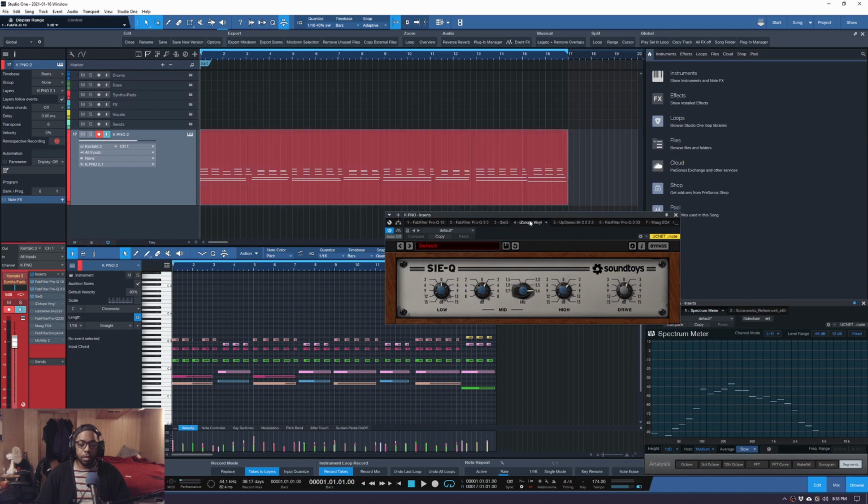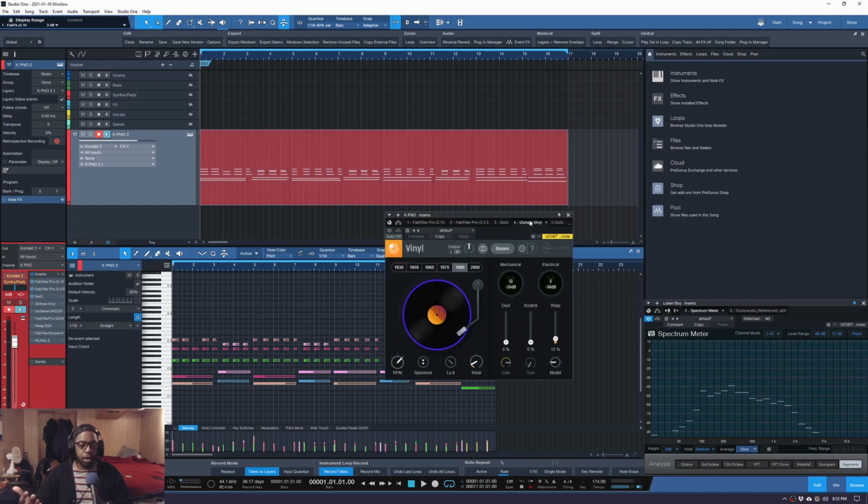All right, next. And this is what I normally do with most pianos. And then a few things which I will point out are just character things or things that are specific to the track I'm working on. Because I don't use the same piano for every track, but I do use kind of the same workflow to process pianos. Okay, now we got iZotope Vinyl, which I like to add a bit more character to it.